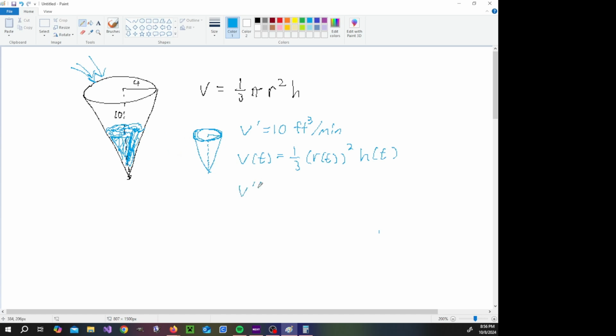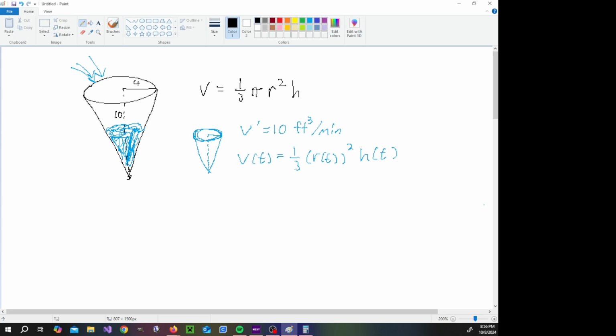Now V prime of t is going to be 1/3. Now our chain rule says bring the 2 down, leave the inside alone, and then multiply by the derivative of the inside. And then, oh, wait, sorry, I got way ahead of myself. I got too caught up in doing all of our chain rule work, right? But, okay, this is going to spin out to be something a little bit gross, so I'm going to simplify things before we get to the next part.